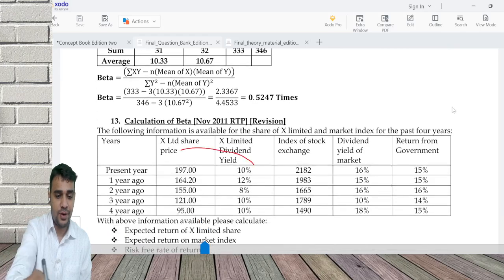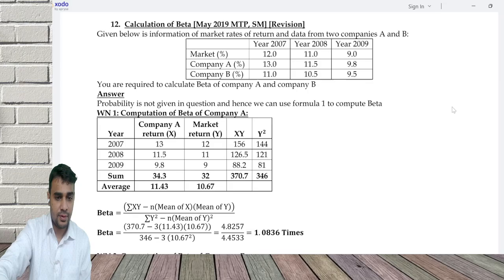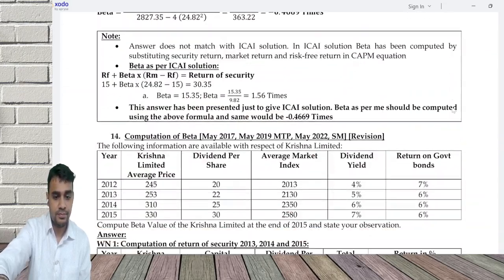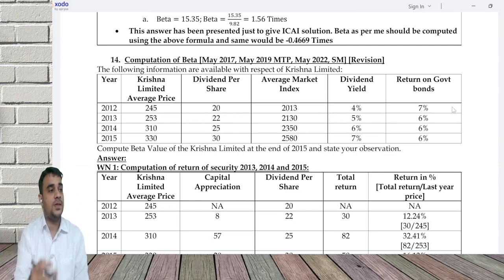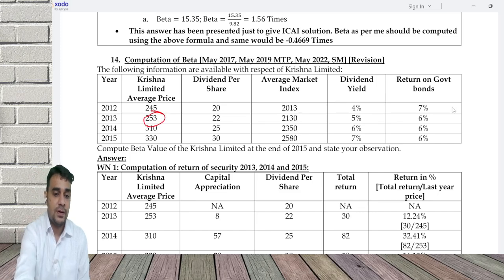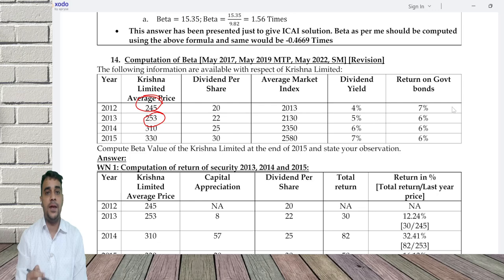Whatever you did, I picked it from here. This is how you normally see first year price, second year price, third year price, fourth year price. So there it becomes slightly easier for us to do, because closing price minus the previous, which is the opening price, divided by the opening price, add the dividend, and then you can be done. But if it is given in the reverse order, sometimes students make a mistake. So that was that example which I showed.